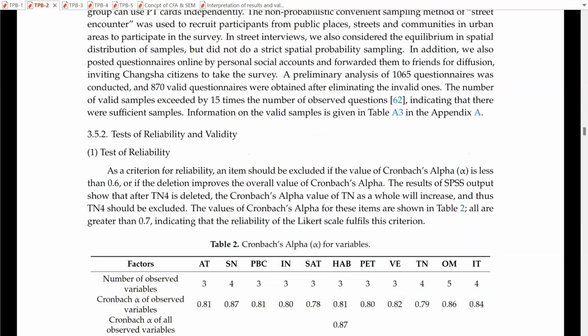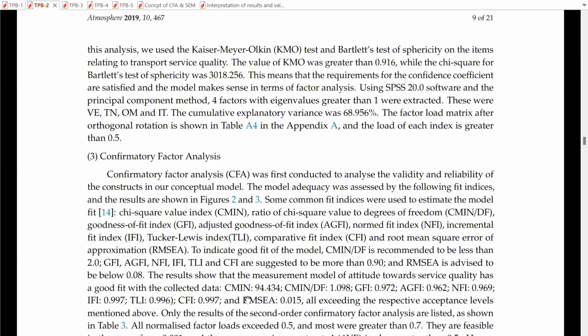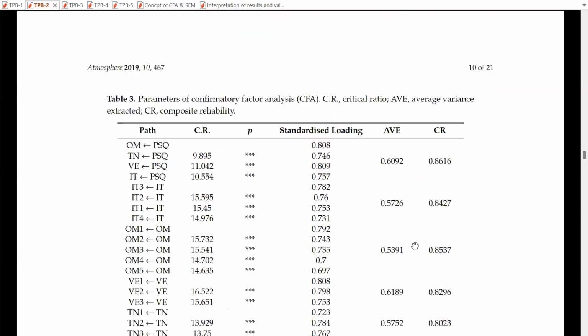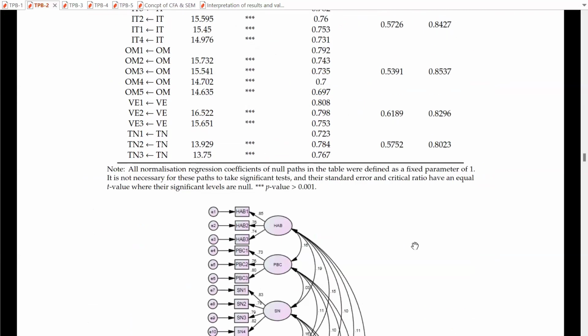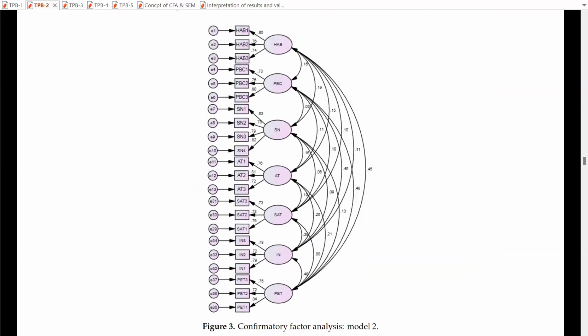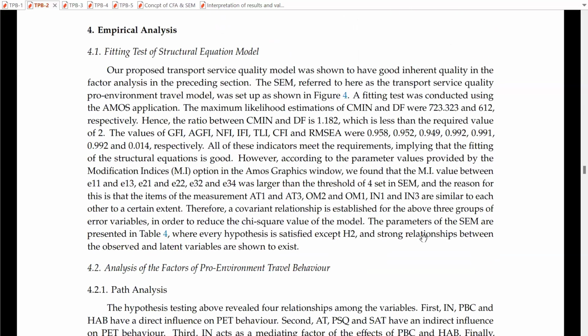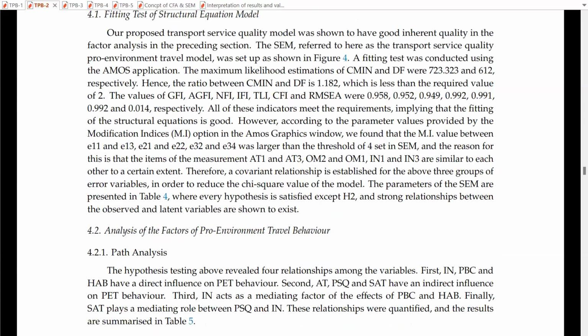this is my confirmatory factor analysis. Each construct has 3 or more questions. Then these are the results. This is the second confirmatory factor analysis model. You can see we will prepare this model in Amos software.